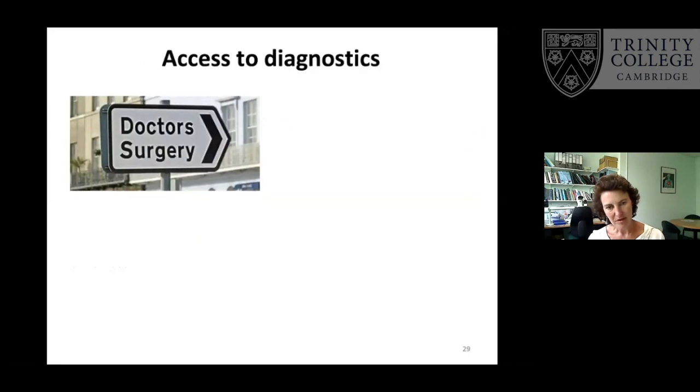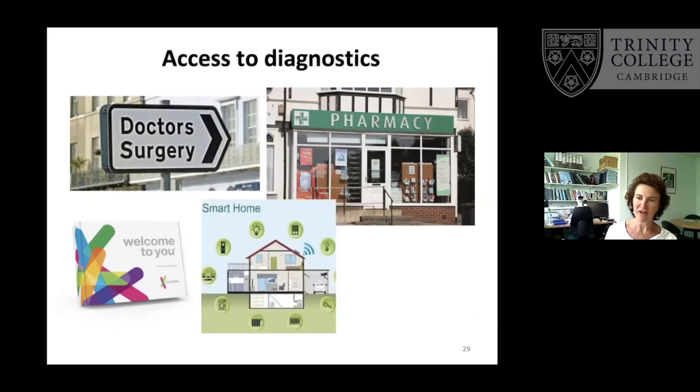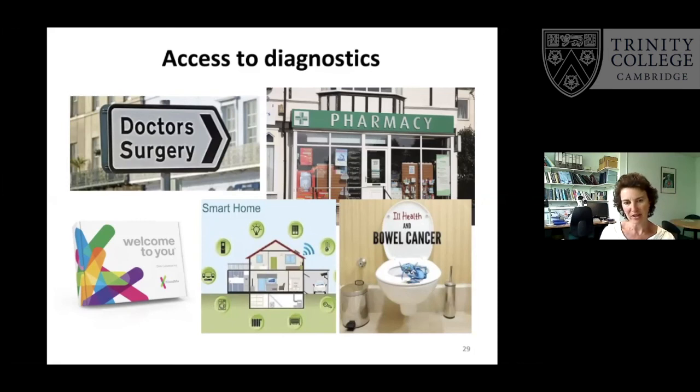So as I mentioned at the beginning, we have to think about the access to diagnostics as well as what the technology involves. You could just flick the other images onto the slide, please. And one thing we've thought about is, for the Cytosponge, where it's best given. You can't really give it yourself at home. You do need something to do it for you, but GP surgeries are very busy, keep coping with the demands of symptomatic disease, and I think we need to think hard in our health services about how we unburden GPs with screening type procedures, and whether we could do it, for example, in the pharmacy.